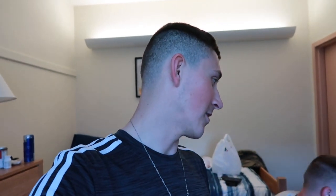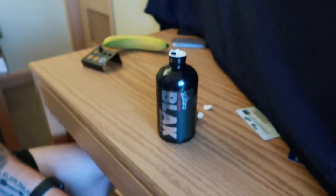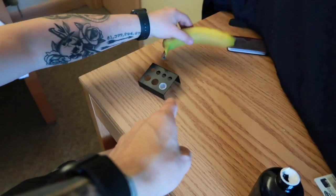We all got it at the same time. I'll go ahead and show y'all. This right here is his tattoo gun with the needle in there. This is his ink. He has a big bottle of ink. Check that out, y'all. And then he's setting his ink cartridge things there.